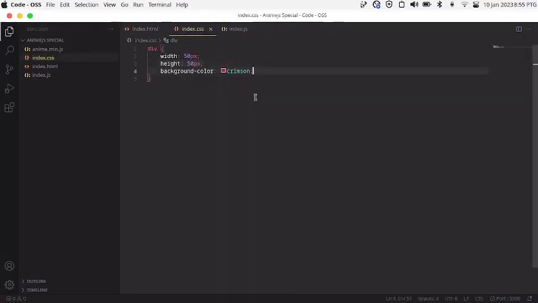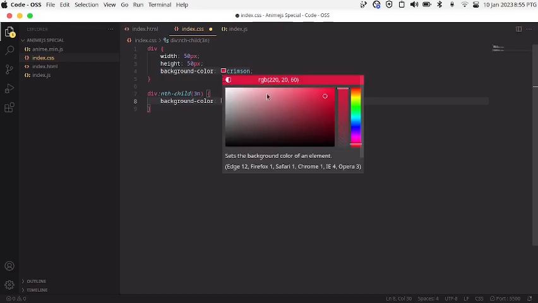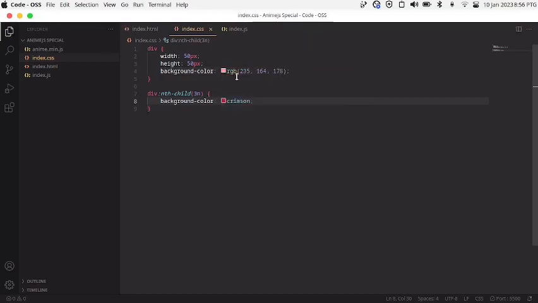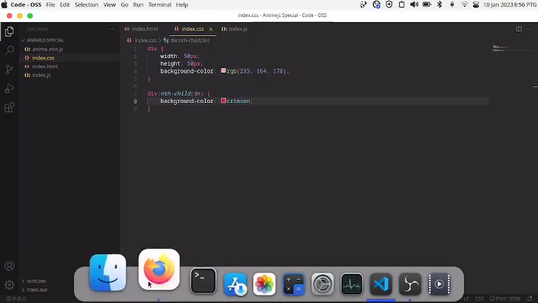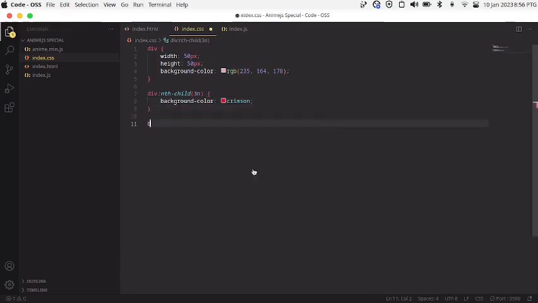So anyways, once you've done that, write div:nth-child(3n) with, you only need to change the background color from crimson to a lighter variant, or RGB 235, 164, 178. You probably very clearly saw that on the screen. Now, once we do that, it gives this kind of unique pattern. This pattern is going to be more unique once we put it in the grid.